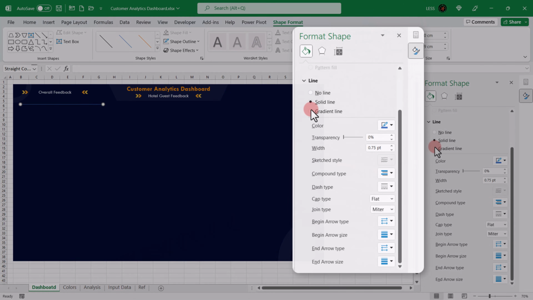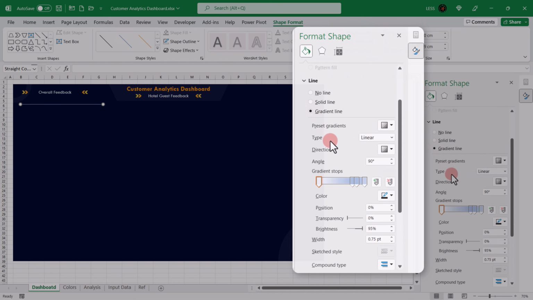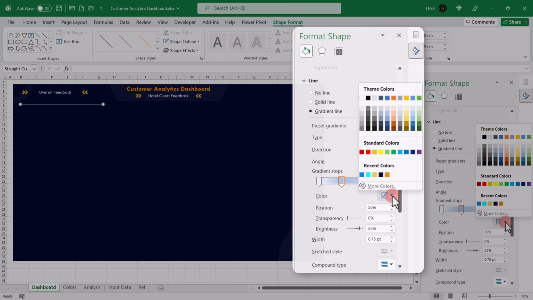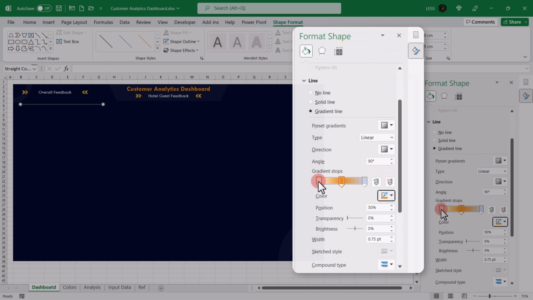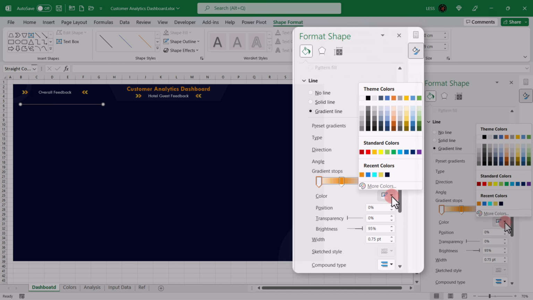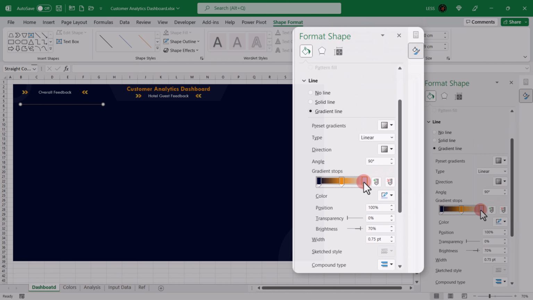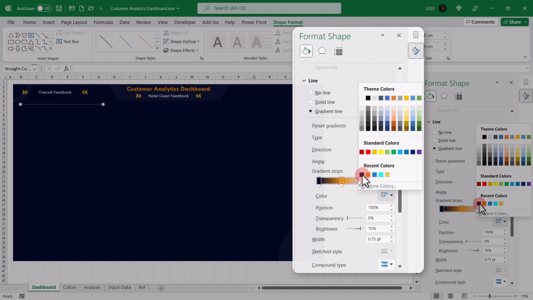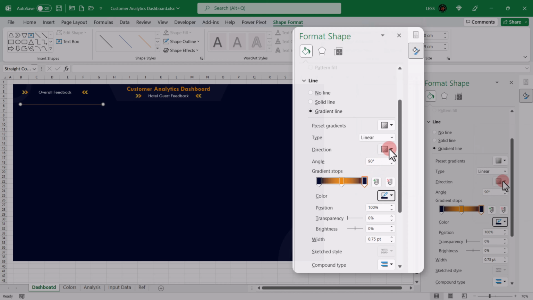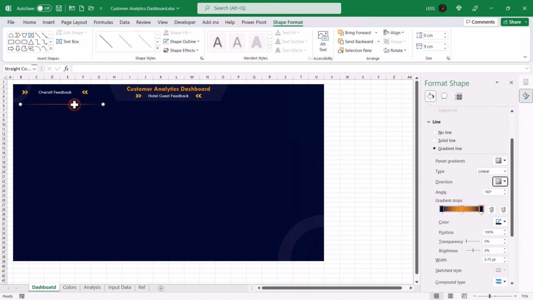We will also use gradient color for the line. Let's copy this line.